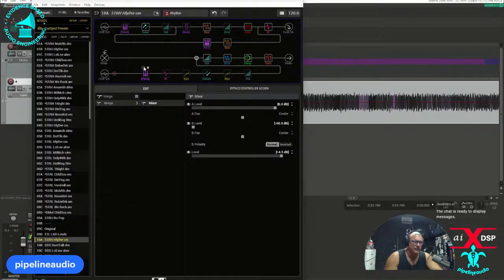See, I don't. Okay, hold on. I gotta check. I'm gonna turn these on and see if that makes a difference when switching clean to distortion. What's the problem? Oh, okay. These definitely got to be off then.